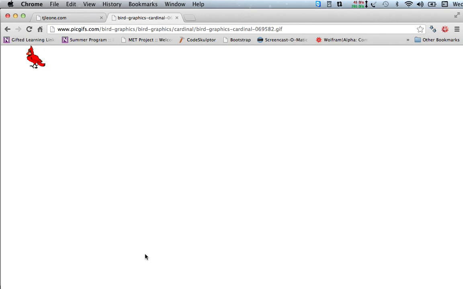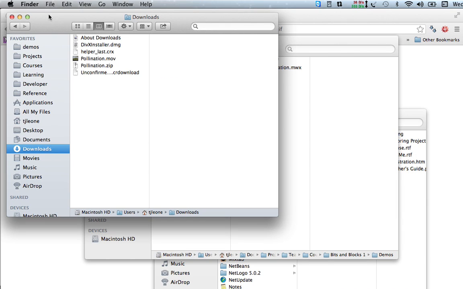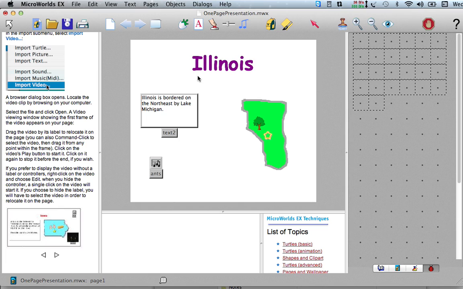And again, there are different tools for. Well, okay. Well, let's first get it. So here's the animated GIF. So let's import that as a video here. Go back to Micro World. I'm going to hold down the Control key and click on the background here.